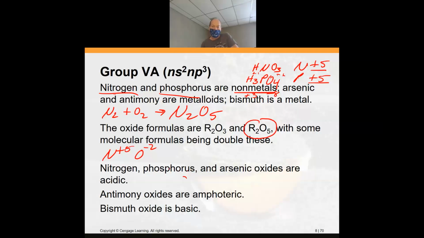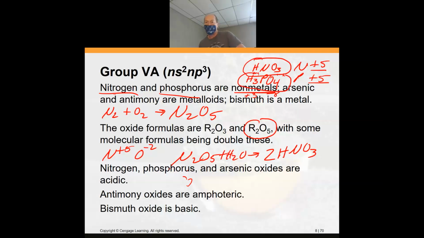When you take your N2O5 and you add water, this is a non-metal oxide, it's going to give an acid, you're going to get HNO3. To balance that, we need a 2 in front of the HNO3. All right, and so we already did this one for your phosphorus, and that works exactly the same. But you have to know that nitric acid is HNO3. You have to know that phosphoric acid is H3PO4.